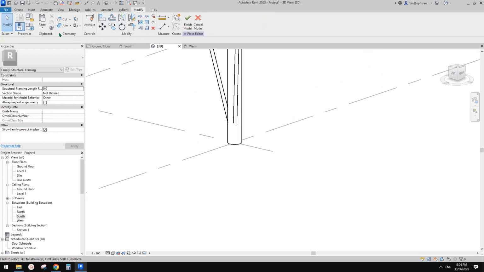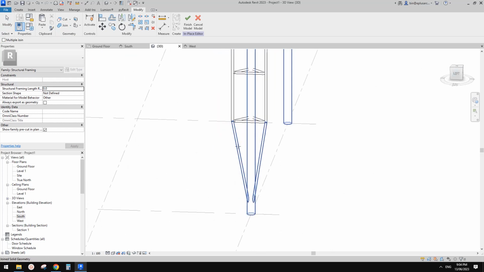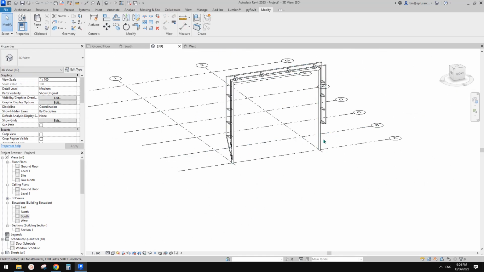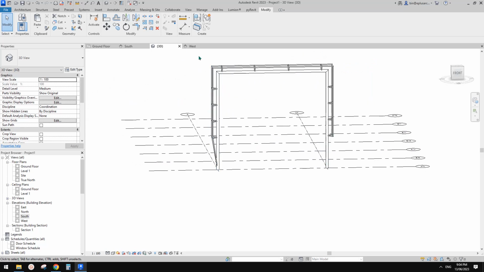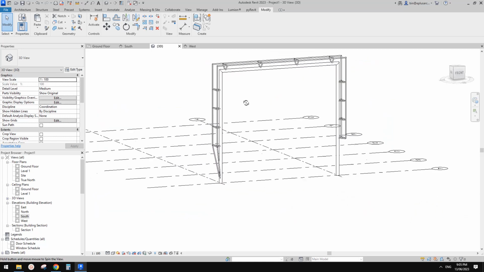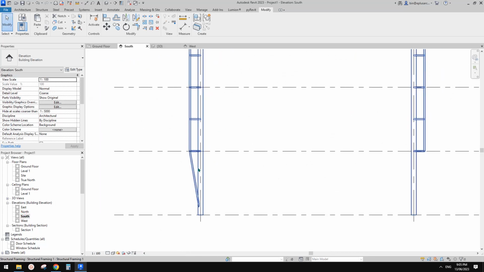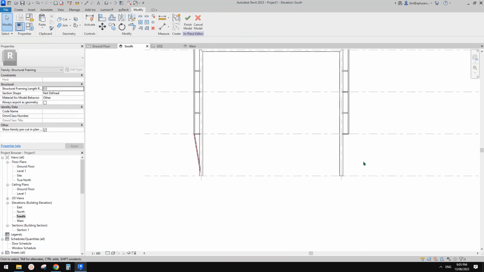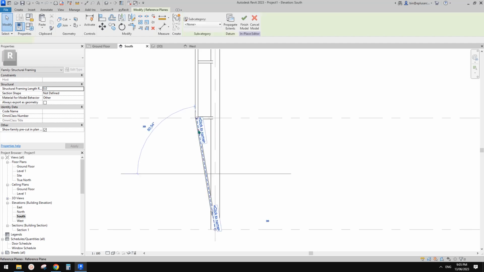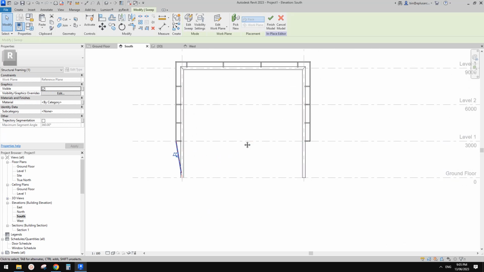Then maybe you can just join this, so join geometry, to clean up a little bit. And then that's it. Then you can just mirror this to the other side and do the same thing: create a reference plane and then do one sweep. I'm going to quickly do it. Let's go edit. First, I'll select this sweep and also the reference plane in case it won't let me, or maybe I'll try only mirroring this one and see what happens.